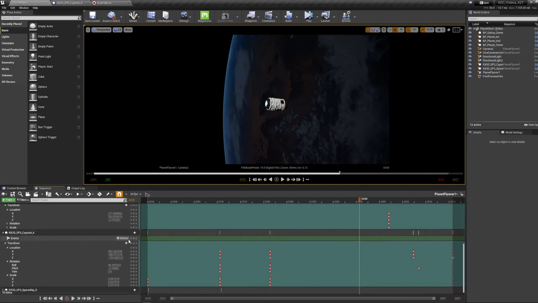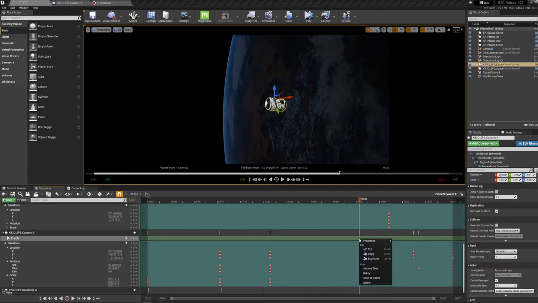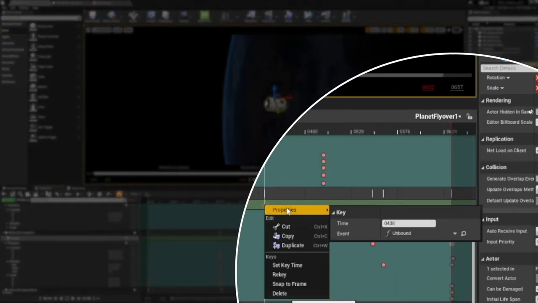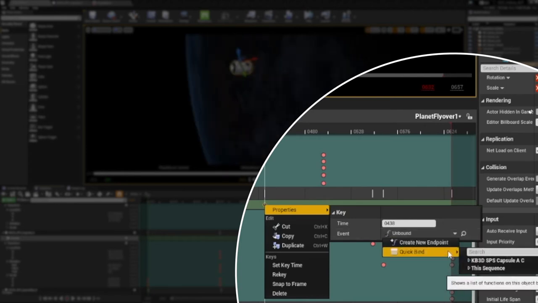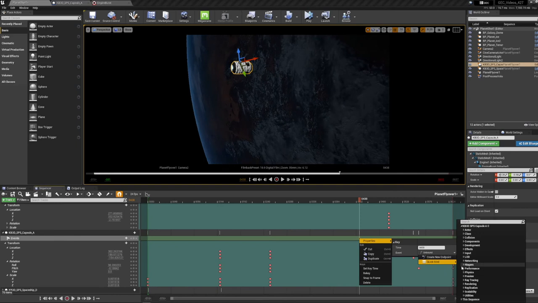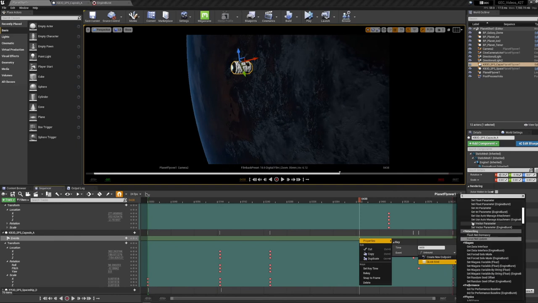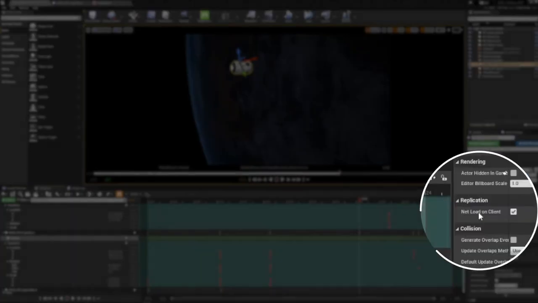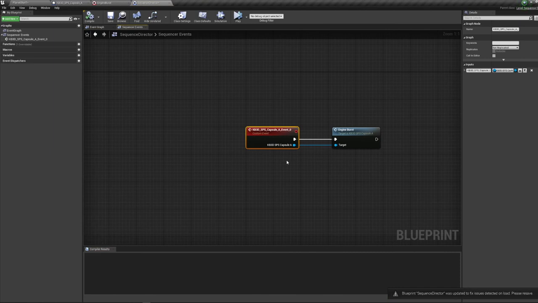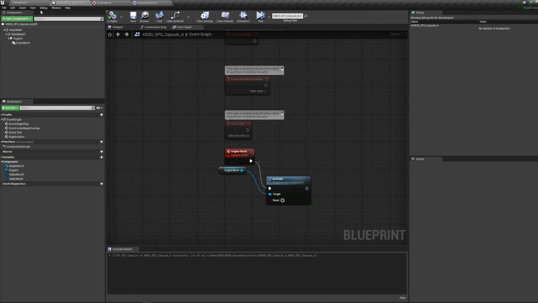And it took me a few minutes to figure out what to do here, but I eventually realized you have to create a keyframe. And once you do a keyframe, then you can go to the properties of that keyframe. You can adjust the time. You can set what event it is. And so basically I'm selecting the blueprint here, and then I'm selecting the custom event that I've already created, and I'll show you in just a second what that is. And so this is basically creating a sequence event for the sequence director blueprint. Each sequence has its own blueprint, the sequence director, and that's creating a trigger to do that.